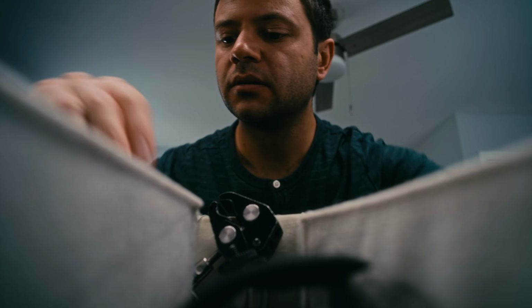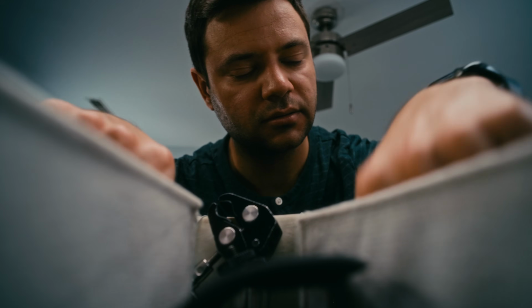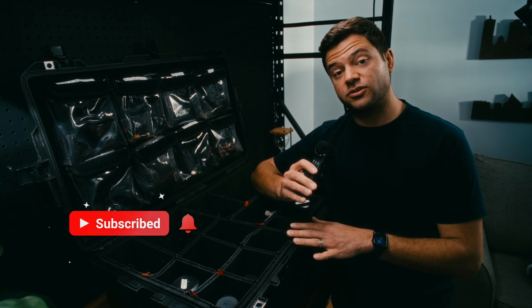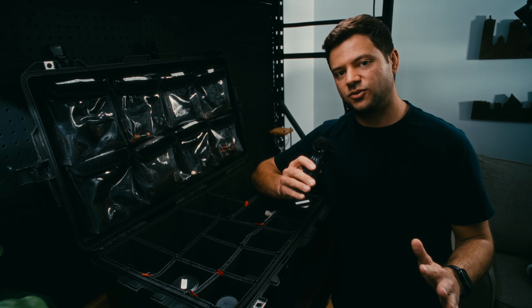If you've ever wasted time digging through your camera bag to find that one lens or that little air blower dust thingy, you know how frustrating it is. That's why these dividers are amazing. They let you design the case exactly how you need it, and with a case as large as this one, you have a ton of room to work with.